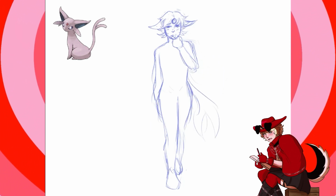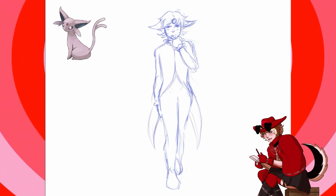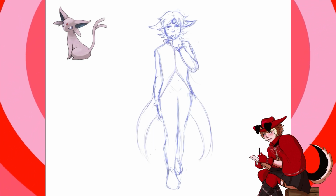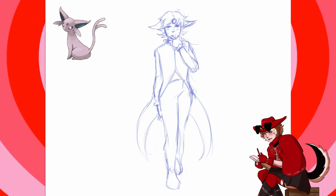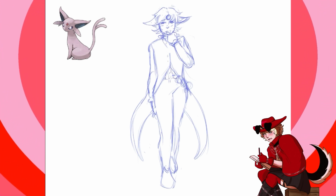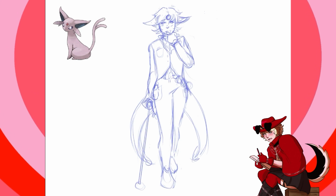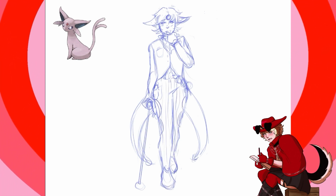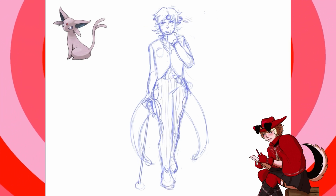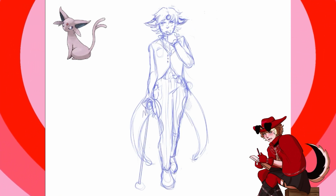For Espeon, I thought making them a dapper little fella would look good. So I have the suit coat with two tails that represents Espeon's tail. And I had the ears and the gem. I didn't really do ears for any of the other designs, spoilers. Just Espeon, which kind of makes them stand out. I guess maybe that's cool.